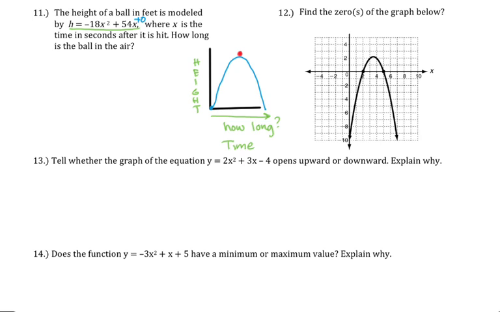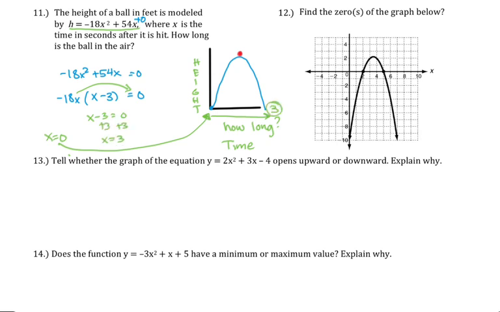So I need to solve for my x-intercepts. I know the first x-intercept is going to be 0 because it says that the c value is 0, but I can factor that and see it. I'm going to go ahead and just factor it using greatest common factor. And then I solve. -18x when it equals 0 is just 0. And I knew that because that was my starting point. And then I have x minus 3 equals 0. And I add 3 to both sides. And so I know my other x value is 3. So this ball was in the air for 3 seconds before it landed.